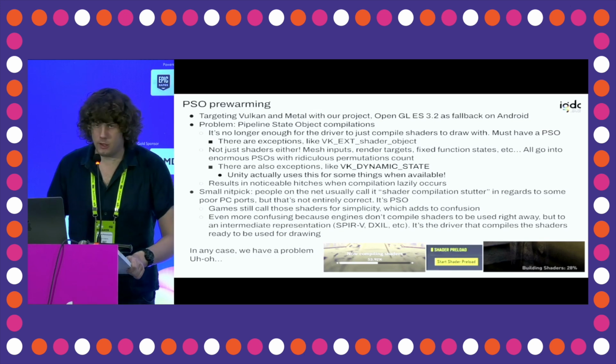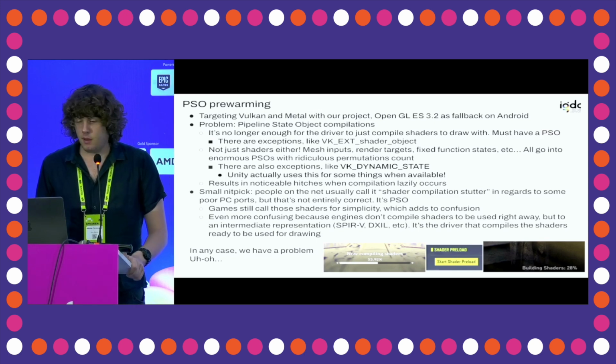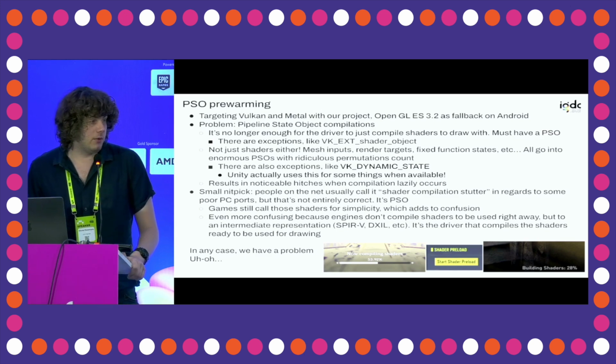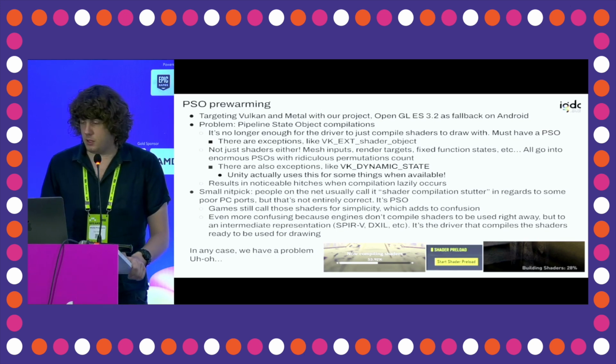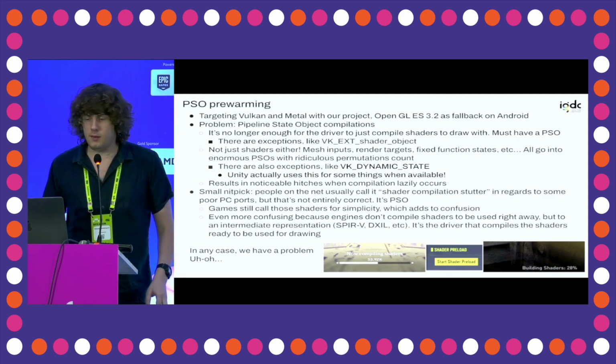Last but not least, and not necessarily rendering related, PSO pre-warming. That was a very big issue for us. Just as a short preface: when we target Vulkan and Metal, it's no longer enough to just use shaders to draw things. You actually have to use a pipeline state object. This is the thing that actually gets used when you draw things.